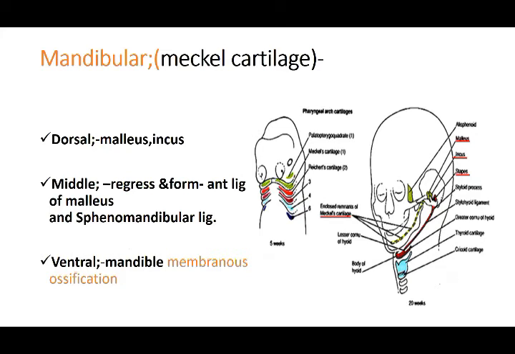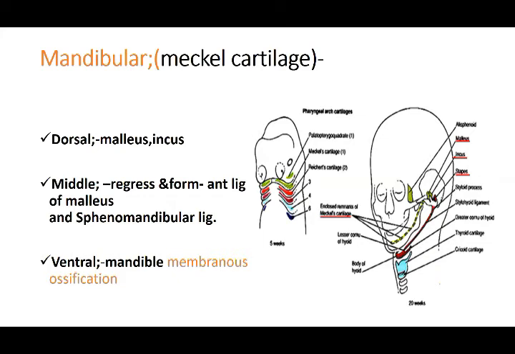Now, if you see this picture, the green one, the first one is the Meckel's cartilage, where you're developing the mandible. You have formed the maxilla. That was your quadrate cartilage. You've seen that it has formed a part of the squamous part of the temporal bone, the zygomatic bone, and the maxilla. So all this portion was for the maxillary process.